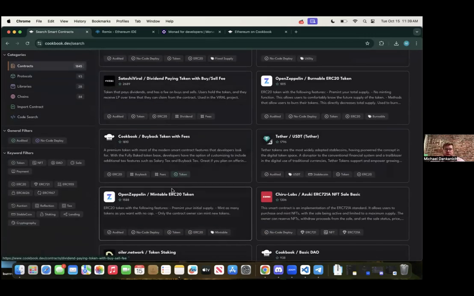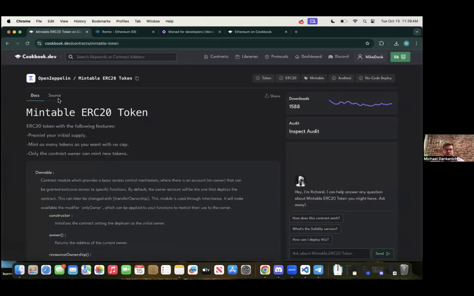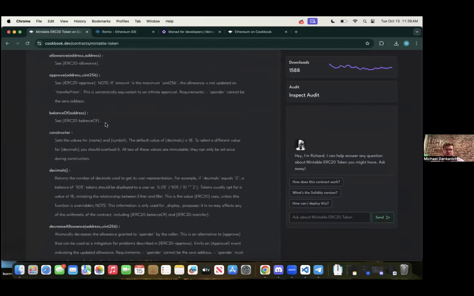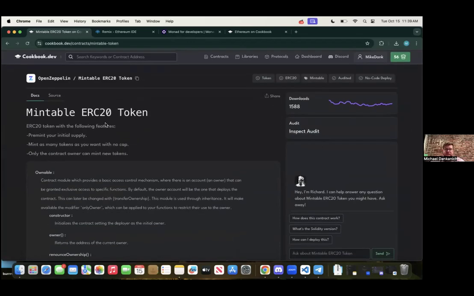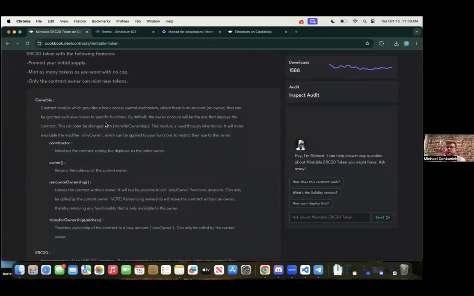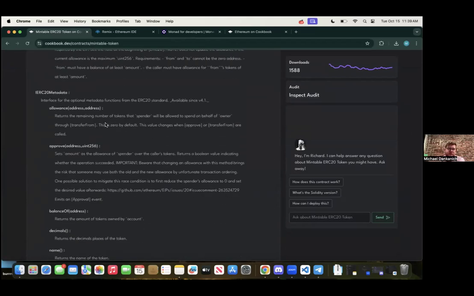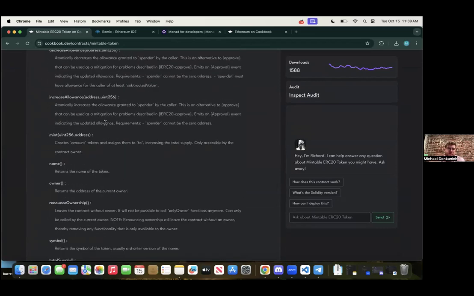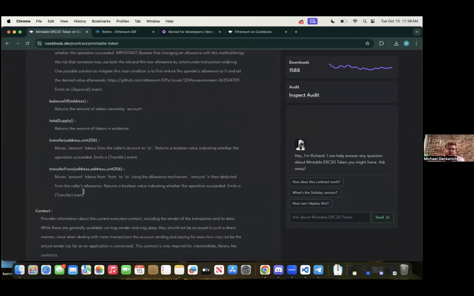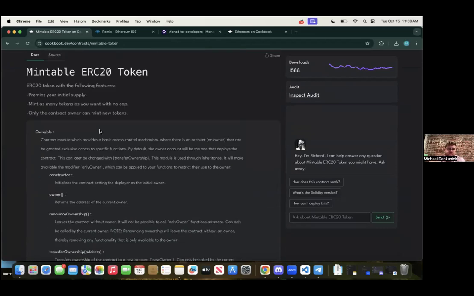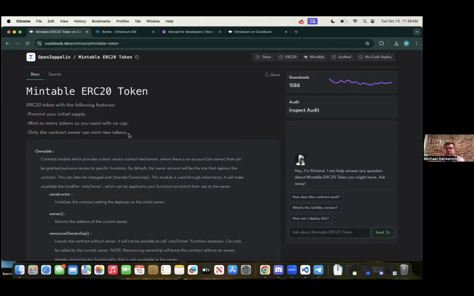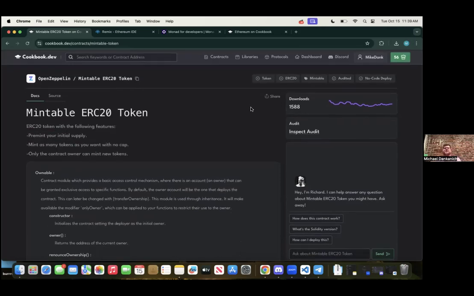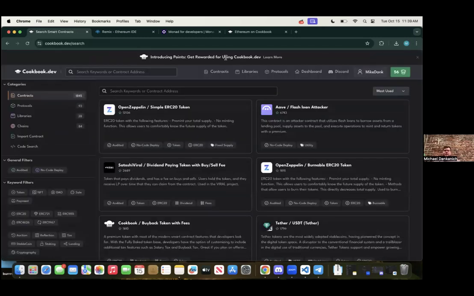For a lot of the templates that we do have on Cookbook too, we generate these. It's kind of like a breakdown of each of the functions within the smart contract. So if you are just doing some quick research too, you can go see all the things that you can call. You get a little bit of extra info sometimes up here. And then again, you can ask questions if there's something specific that you're after knowledge-wise on how to compose.